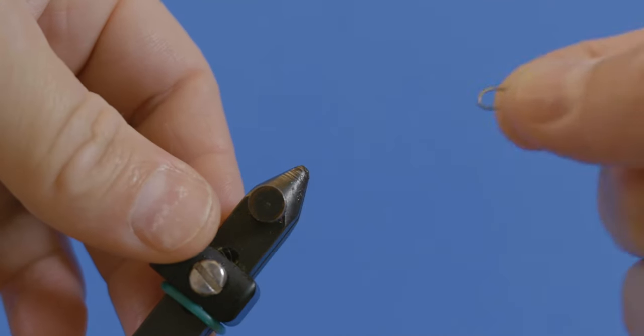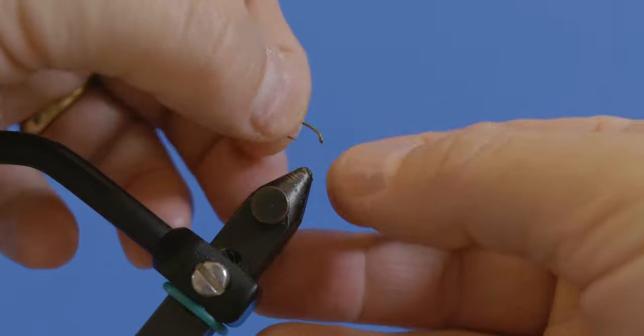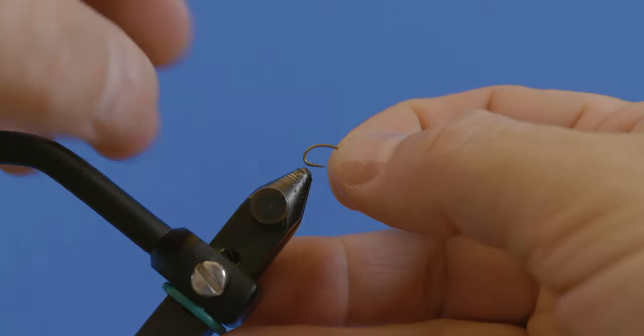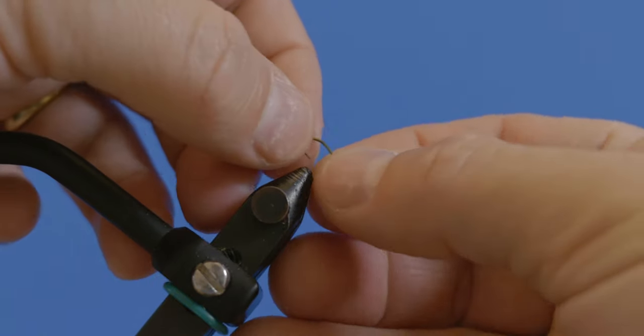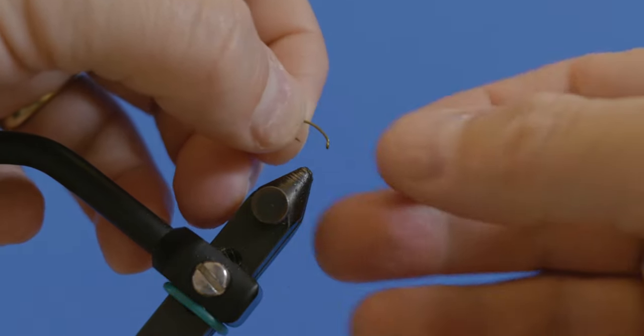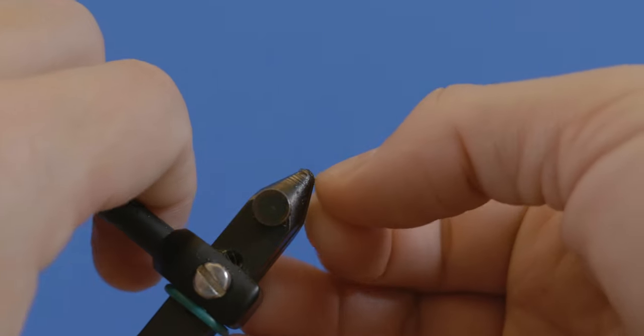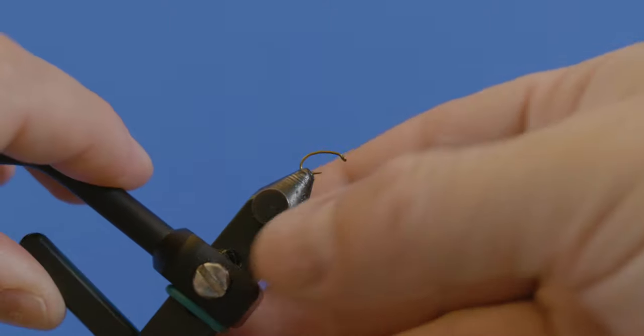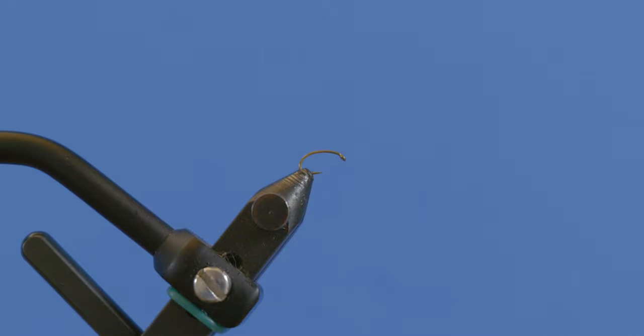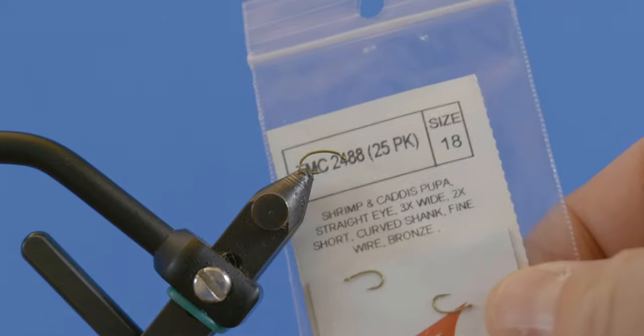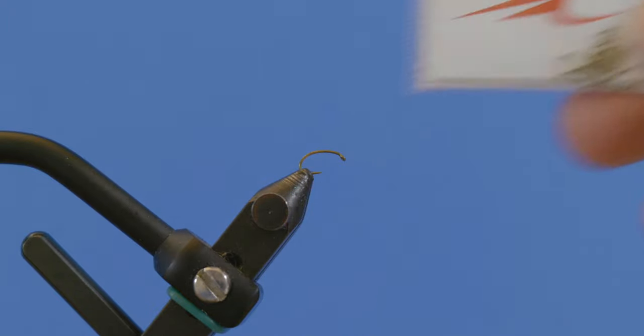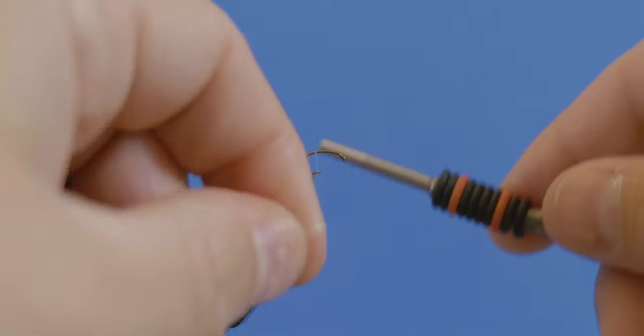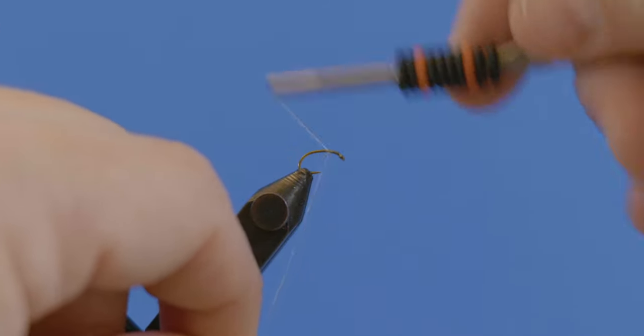Okay, so for today I have a pretty fun little pattern that I like to tie for still waters and rivers. It's a little shuttlecock pattern. You'll see in my hand I have a Umqua, this is a TMCO 2487. I'm just going to go ahead and pinch the barb in the vise and then place that hook in the vise. I normally tie this fly on a 2488, but I only have those in a really small size and I wanted to tie something that you guys would actually be able to see on camera. So this is a size 16, and this is the size that I will use on lakes and sometimes on rivers too.